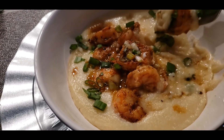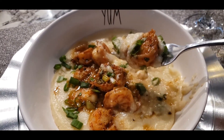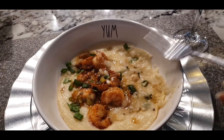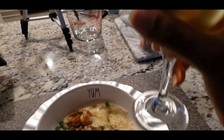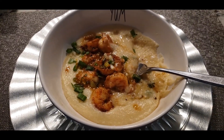Add more cheese if you like. Again, I'm not a huge cheese grits person, but shrimp and grits have to have cheese grits. This is good, y'all — give it a try and let me know what you think. I'm gonna eat my brunch, have my brunch cocktail, and then do the dishes. Bye, guys — don't be August.